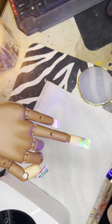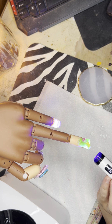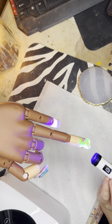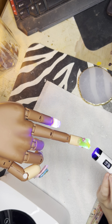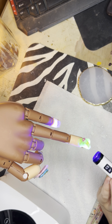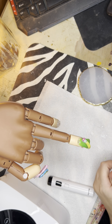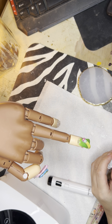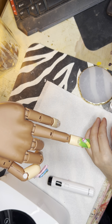Okay, I'm just gonna give this another flash cure, and then I'm gonna go over it again with the brown. I think our pencil looks pencil-y. I don't know about y'all.